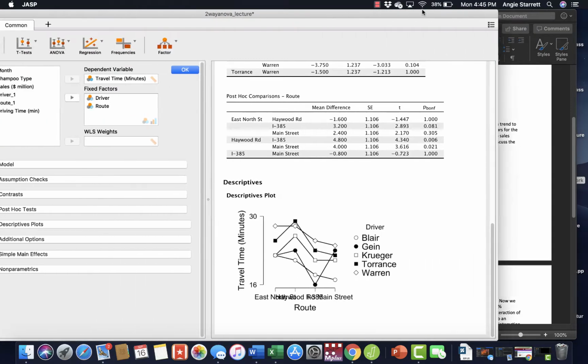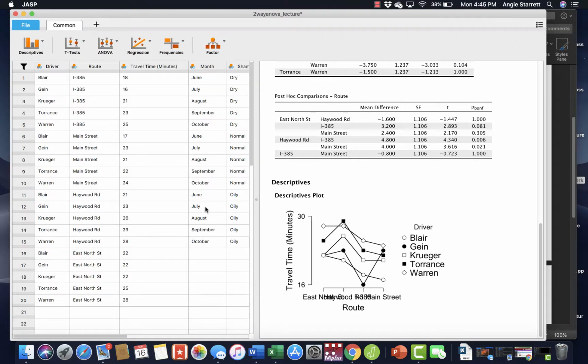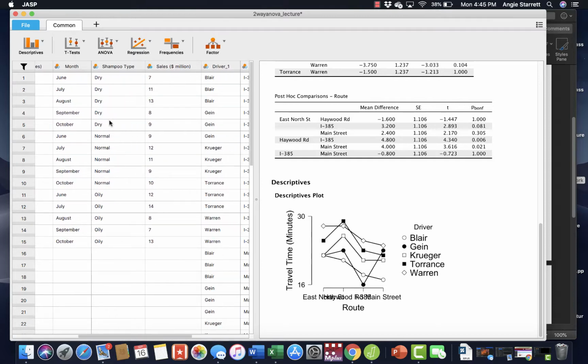All right, so let's just take a look at our data first before we dive right in. We can scroll over, and we see here we've got month, the shampoo type, and the sales. So how do I know we do not have the ability to test for interaction? Notice that for the combination June and dry hair type, we have 1 sales amount. We do not see any other June dries. There's only 1. Therefore, there's not replication of each factor by factor crossing. And we see that's true. For each month and each hair type, we have only 1 observation.